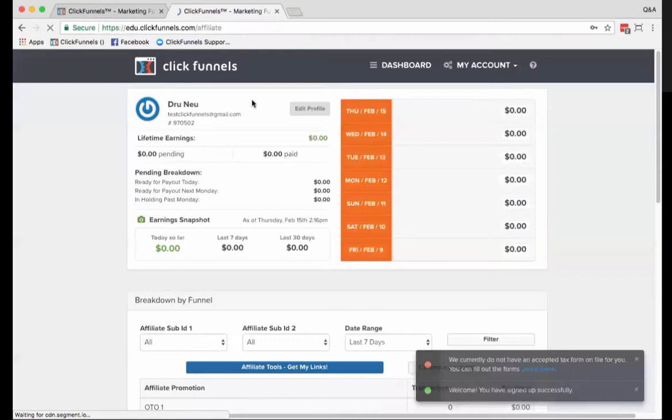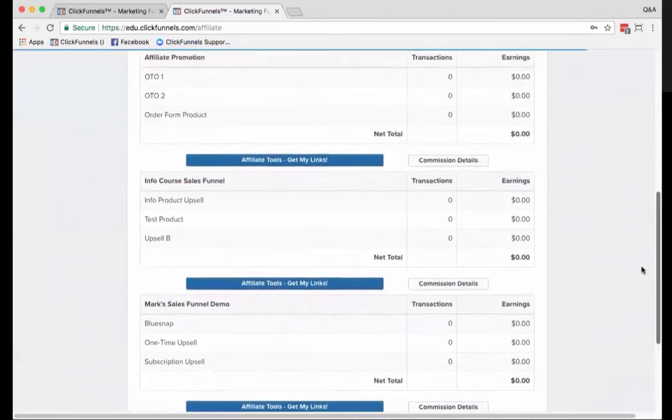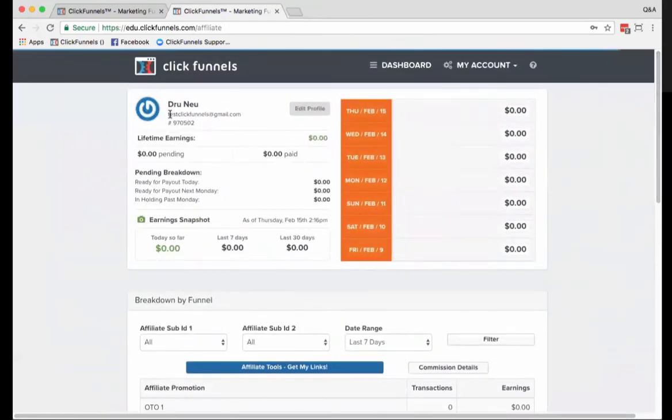So now when a person creates their account, they're going to see this page. Now, don't panic. This is what it's going to look like. This branding up here, you're not going to be able to change this. But as you scroll down here, you'll be able to see all of the different products by default. Remember when we signed up, we set the default affiliate plan.